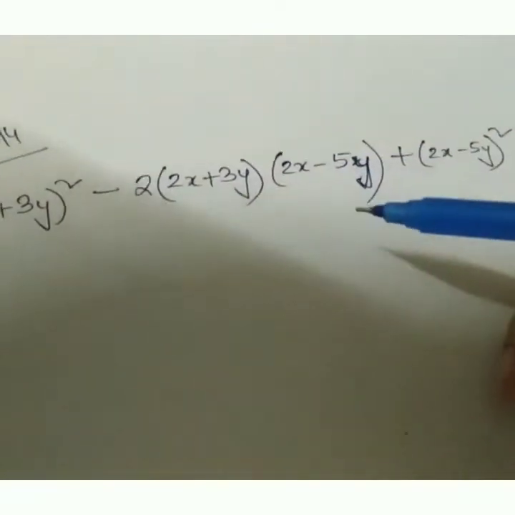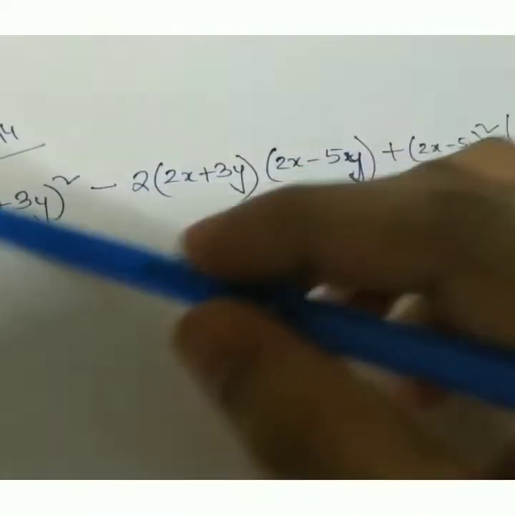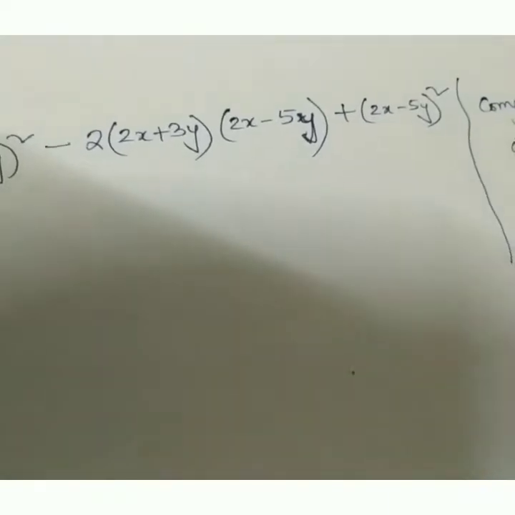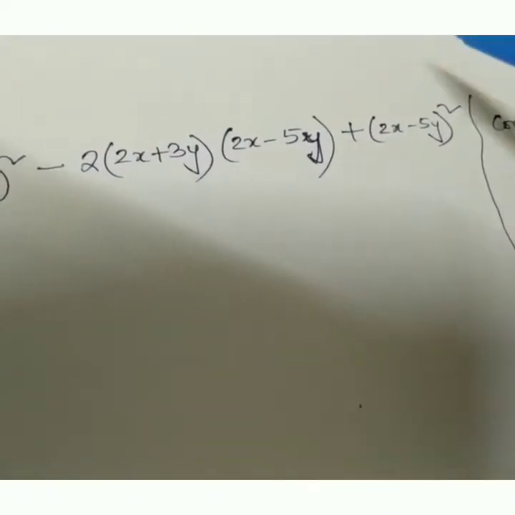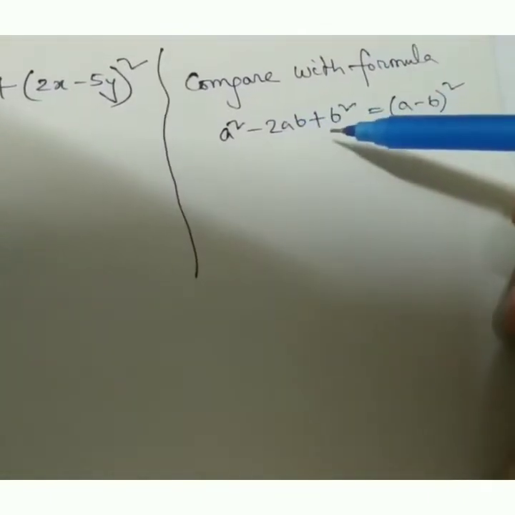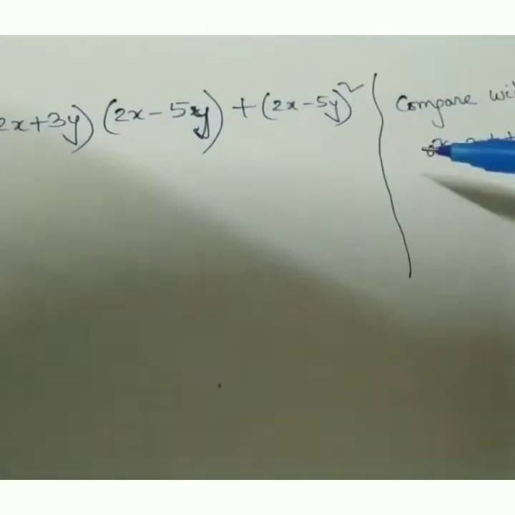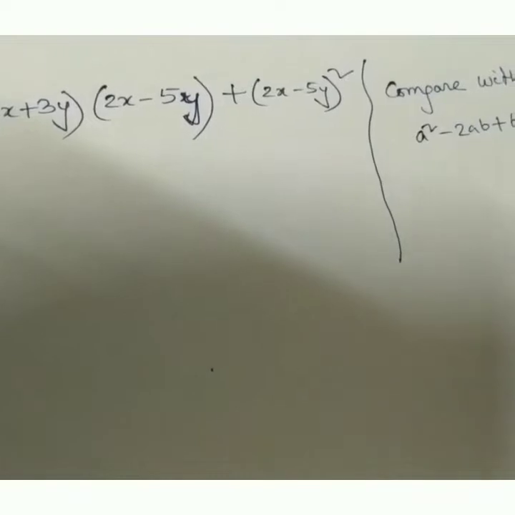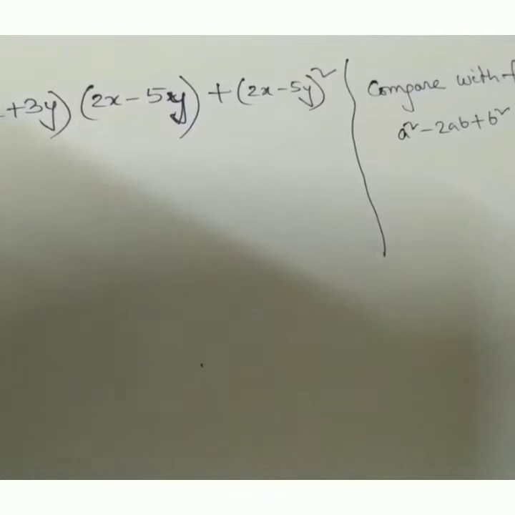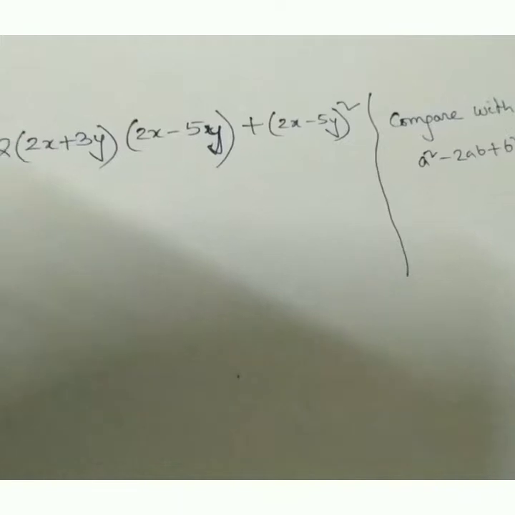I will discuss this problem as well. Example 14, if you see, is a very big question. So how to solve it? We will actually require to go in reverse. Before, what did we learn? That (a minus b) whole square equals a square minus 2ab plus b square. This question is given in the format of a square minus 2ab plus b square, so we need to convert it into the (a minus b) whole square format. Once we do that, this problem will get easier.